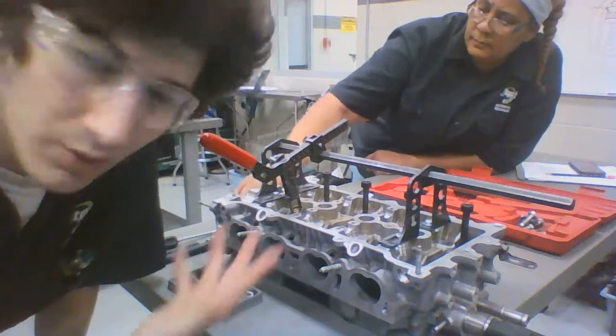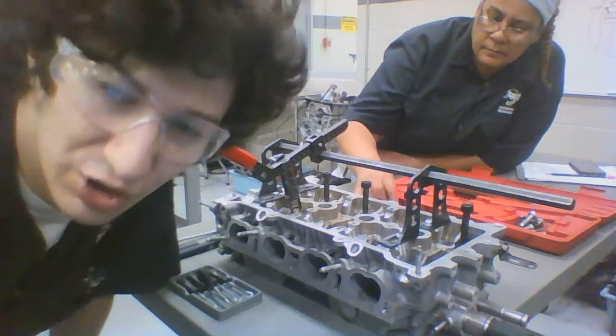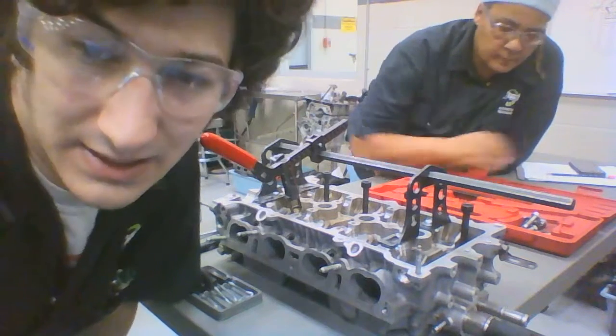And then of course you put your tool away and put your valve cover on, valve train, all your other essential goodies, the camshafts. But hey, that's how you take the valve in and out.